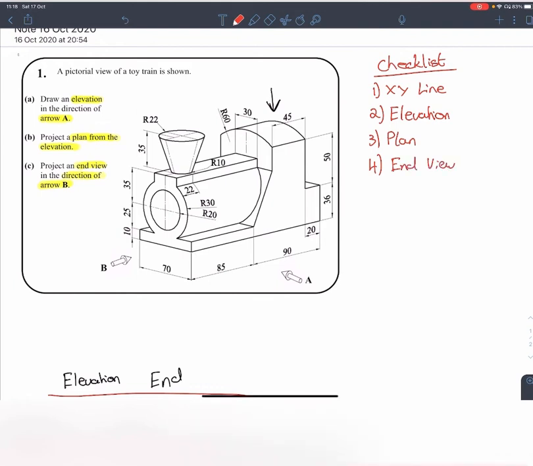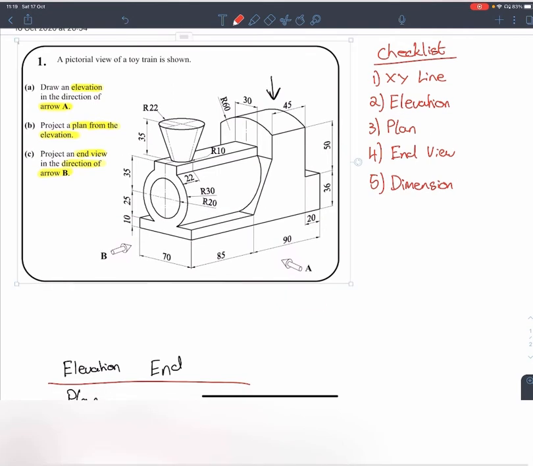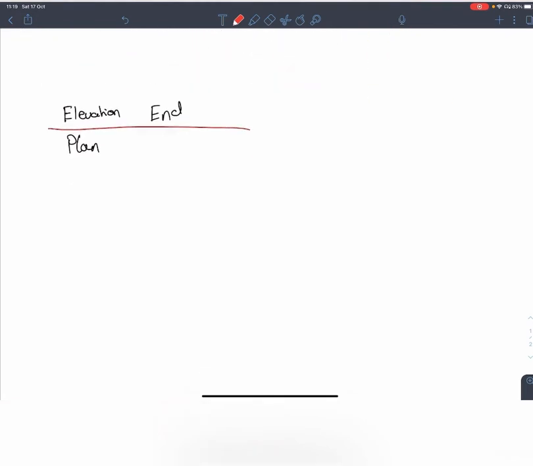It's not listed in this question, but it will be listed in other questions that you may have, so I'm just going to put it in here for argument's sake. We need dimensions. Remember, in some of the questions that you have previously done, it has asked you to put in dimensions into the question. So I'm just going to do that here so you know how to properly do it. All I'm going to do now is copy this and make a smaller version of it so I can take it down.